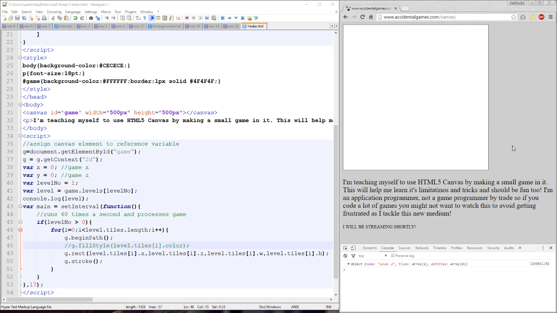Okay, right. So now it's not erroring, but it's also not drawing anything because there's no camera element, the game X and Z energy. Why is the fill style screwing up?